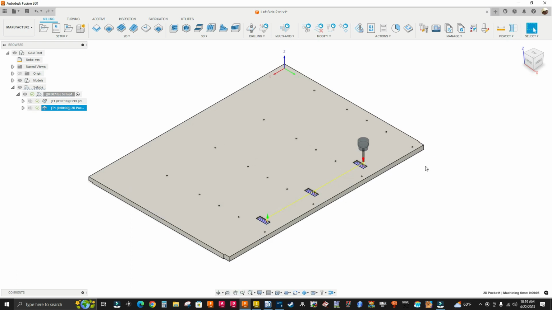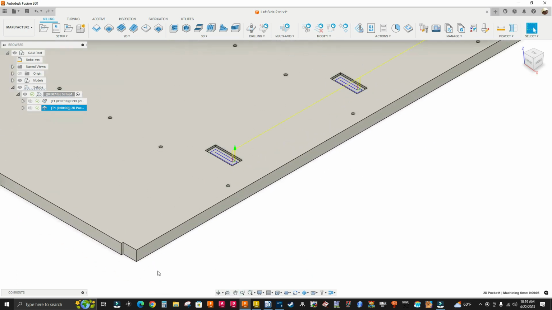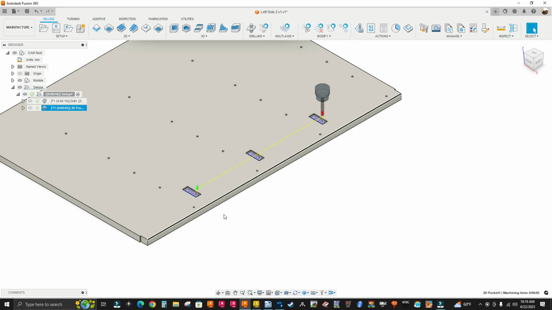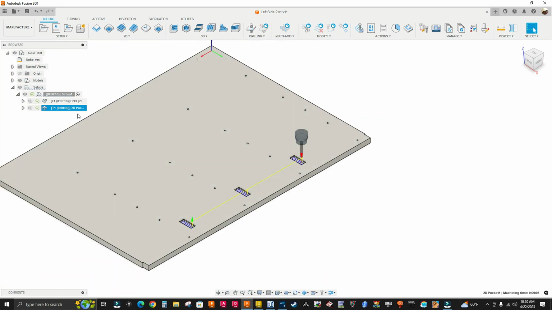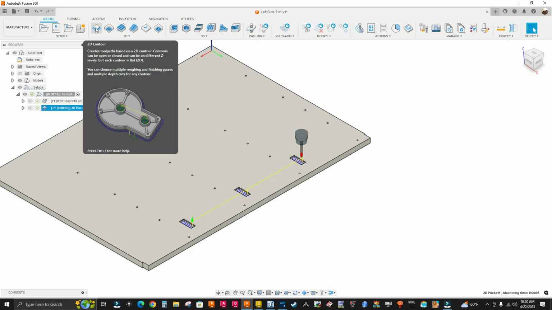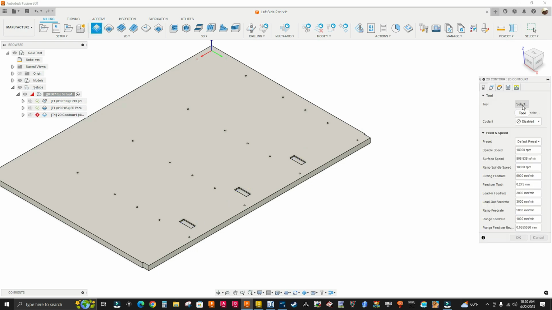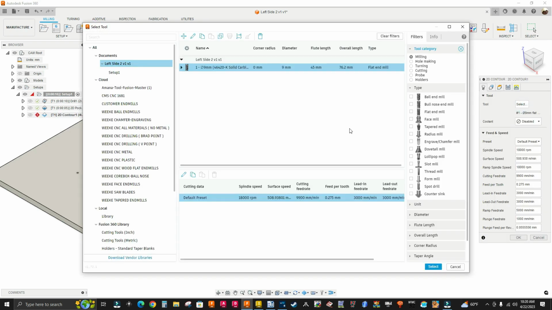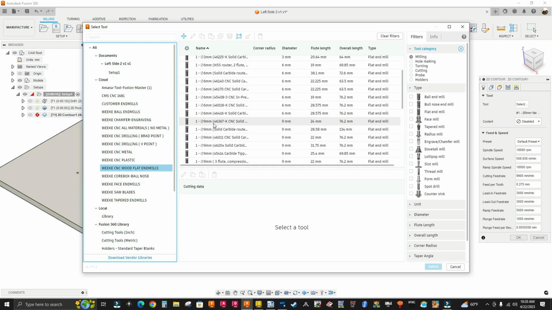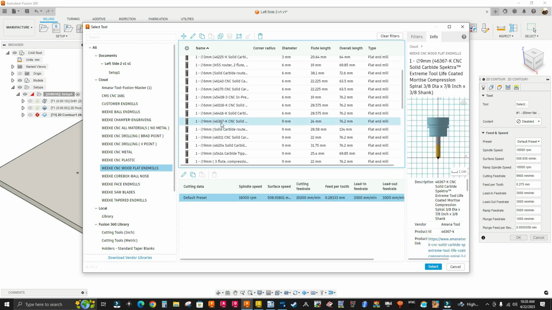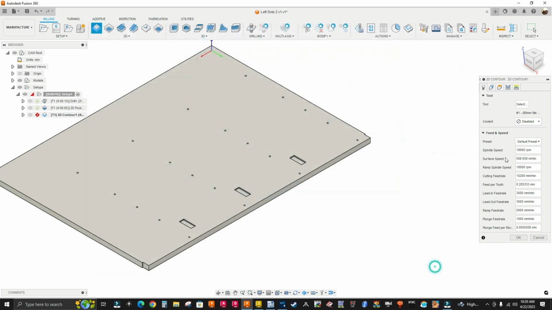And my last operation is gonna be I'm gonna be doing the notches right here. So I have small notches. So I'm gonna use a 2D contour. Okay. And I'm gonna go to 2D contour. I'm gonna select a different tool and use the compression end mill. And I'm gonna go to the Weeke CNC wood flat end mills, 9 millimeter compression bit right here, 46367-K. Okay, so I'm gonna select this guy.